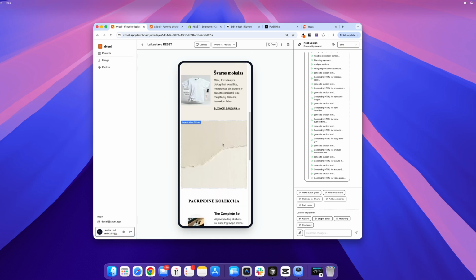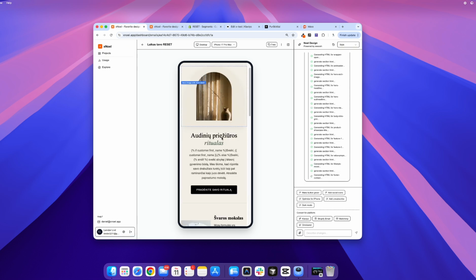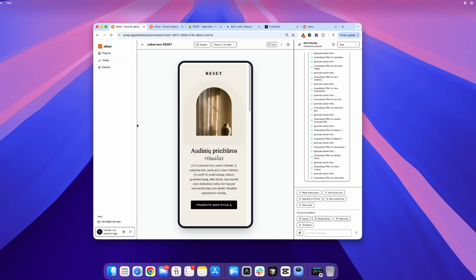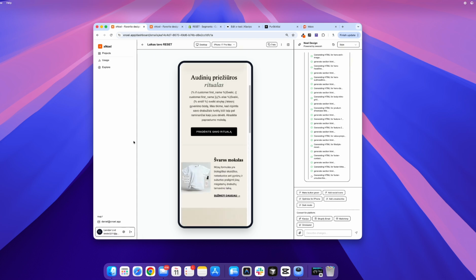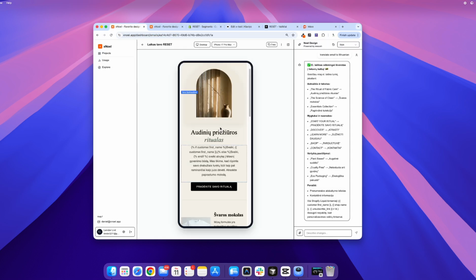I'm pasting in my own localized text here. We're doing this for a specific market, and the design adapts. A lot of builders break when you add too much text or change the language, but this wrapper is responsive. It automatically pushes the content down. I'm also looking at this hero image. It's nice, but maybe I want to swap it.